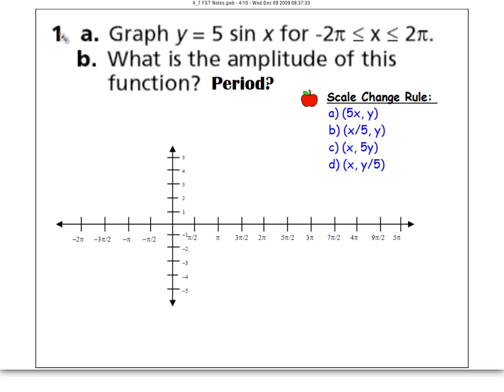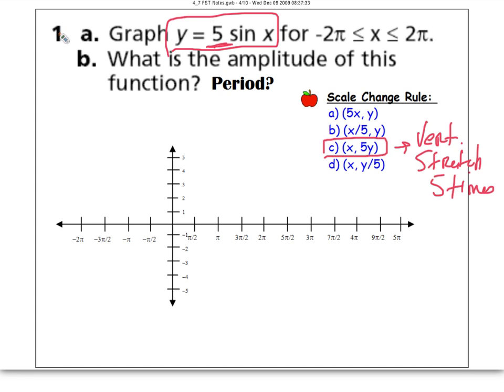So let's look at this example. They want us to graph this, and we'll come back and actually do the graph, but let's talk about the amplitude and period and write the ordered pair rule. So the scale change rule for this, the 5 that's sitting right there is not with the x, so it's not the x movement, it's the y. When everything is on one side, the x is backwards, the y is the same. So the ordered pair that's correct for this is x and 5 times y. So in words, what's going to happen, there's a vertical stretch 5 times.